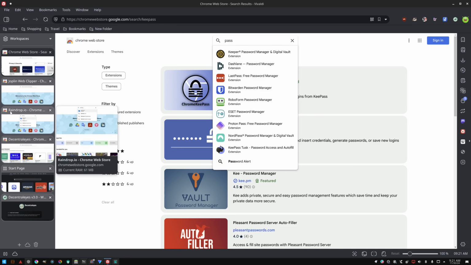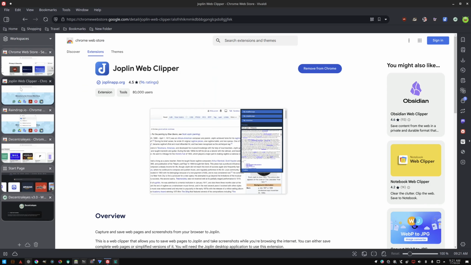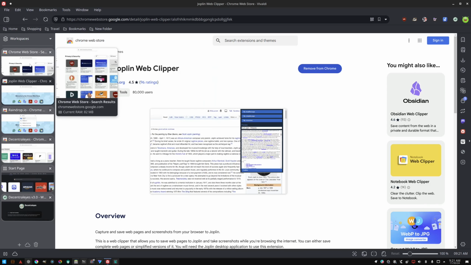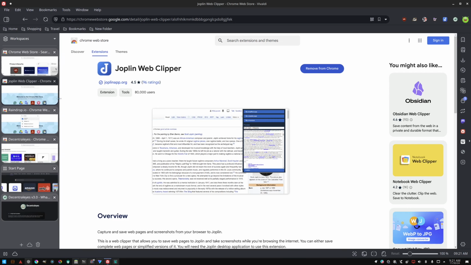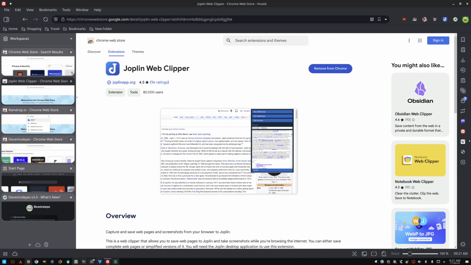LastPass, whatever you prefer to use. You can use the built-in password manager, which also syncs, but it's not cross-platform. You have to use Vivaldi.